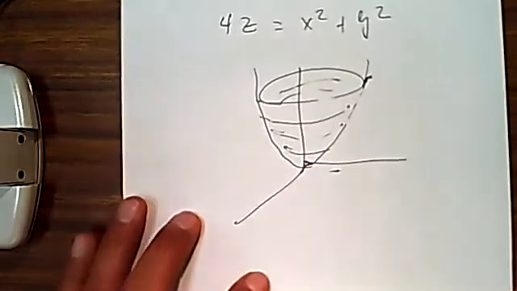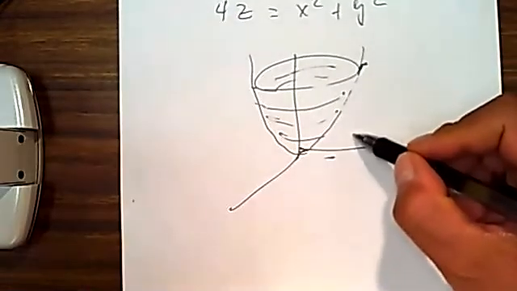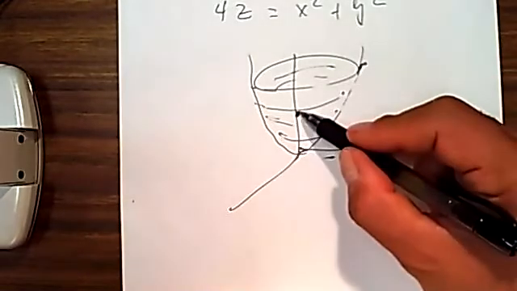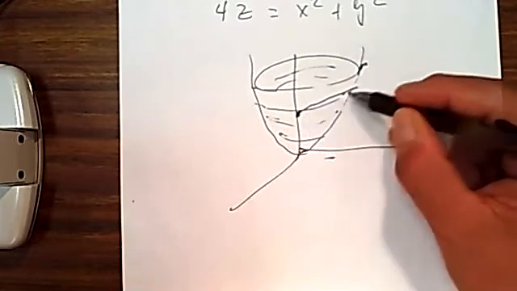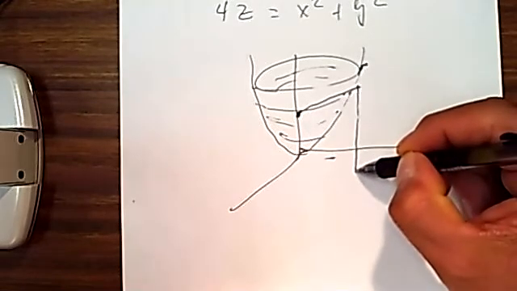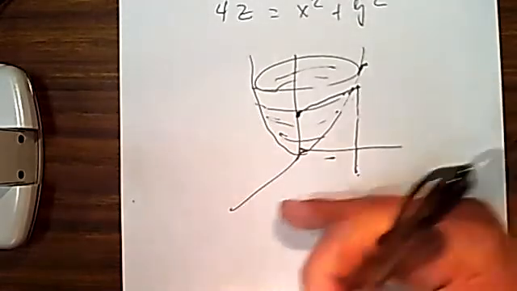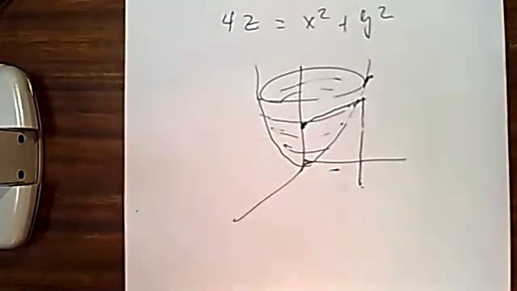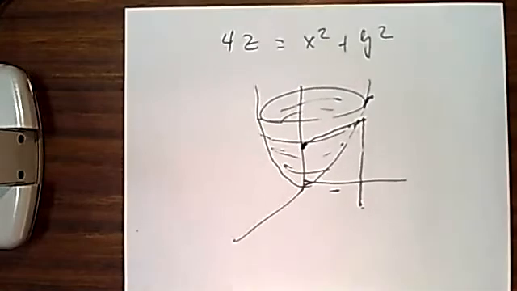And what is important about this paraboloid is that, again, let's say this is 0, 0, 1, every point on here is the same distance to 0, 0, 1 as to the plane z equals -1. So the distance from this point down to 1 unit below the xy plane will be the same distance as this. I think this is a good problem and a good place to stop.